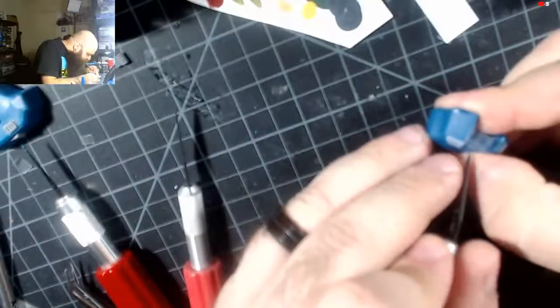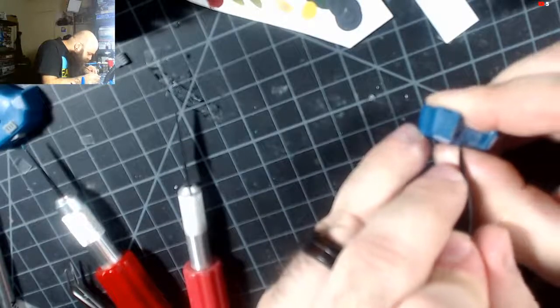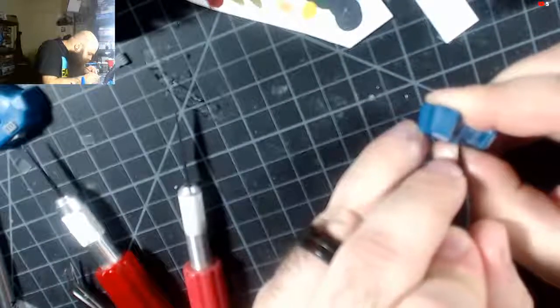There we go. And then same as the last one, just cut those lines in. And there we have it.